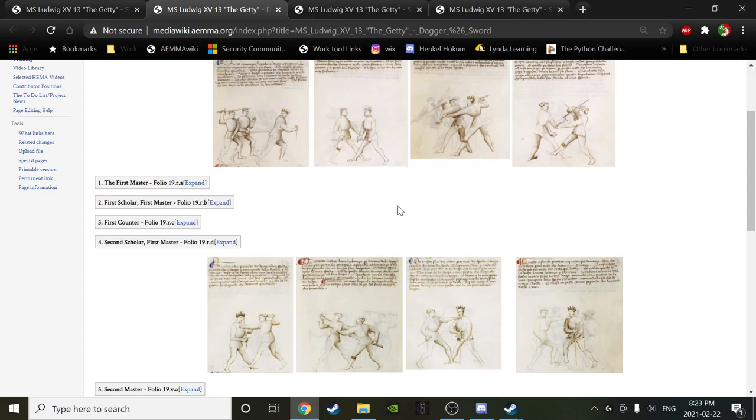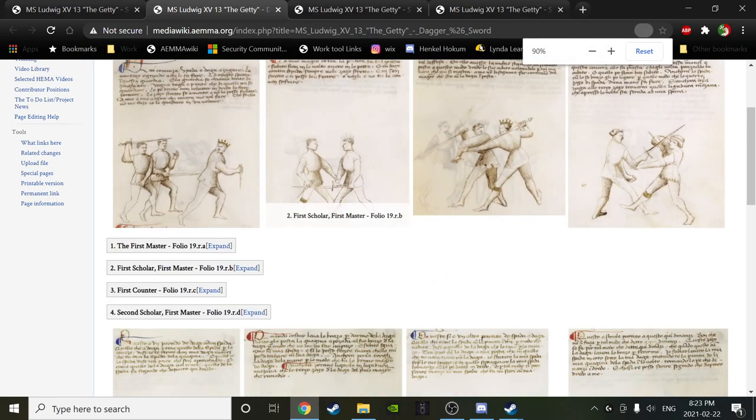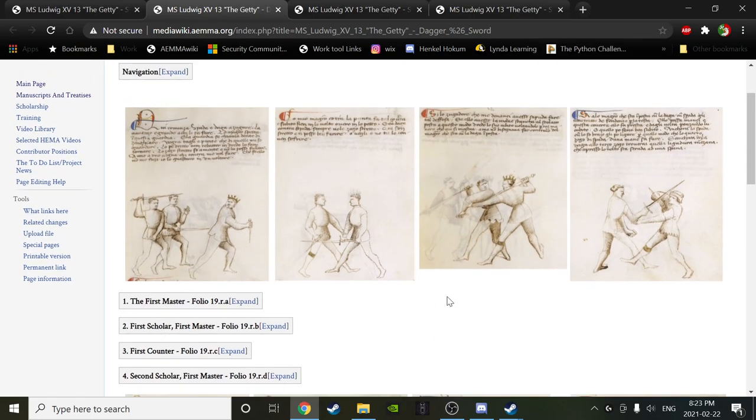So by the time we get here, a dagger against a sword or sword against a dagger, in many ways this is a far journey from where we came from. We came from just wrestling, abrazare on abrazare, no weapons, right? But now that we're here, what may have been an overwhelmingly complex situation for us at the beginning of the book, now we were very confident. I don't want to say bored, but we knew exactly what we were dealing with here, right? We weren't in unfamiliar territory.